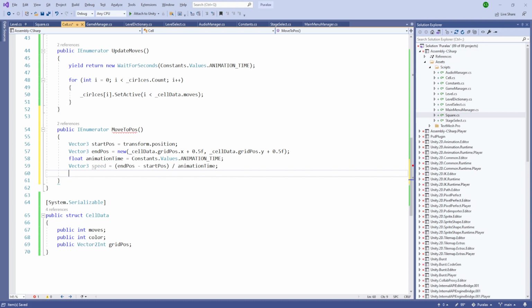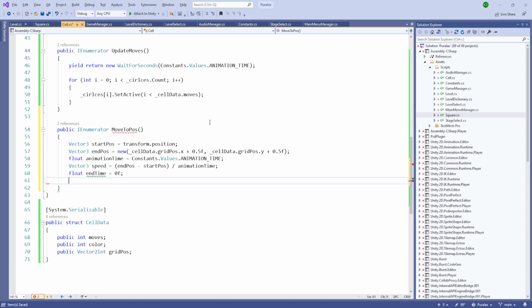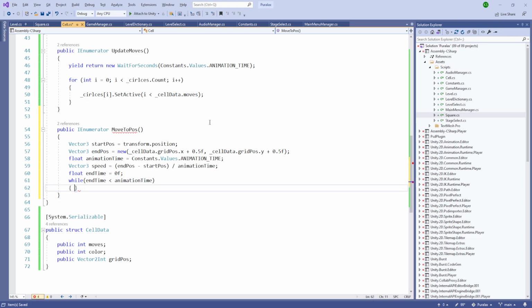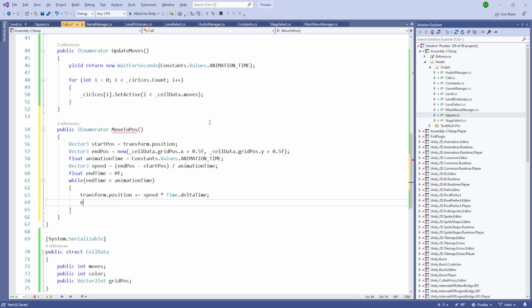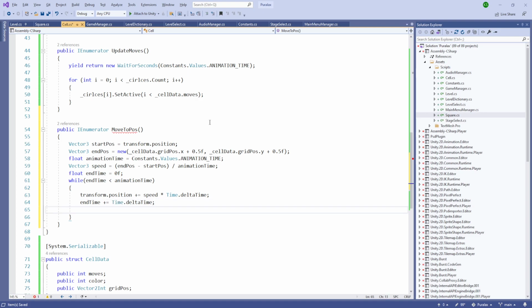And after that we'll also create endTime, and we'll first set it to 0, and while our endTime is less than our animationTime, we'll increase our transform.position by speed multiplied by Time.deltaTime, and we'll increase our endTime by Time.deltaTime, and we'll return null.